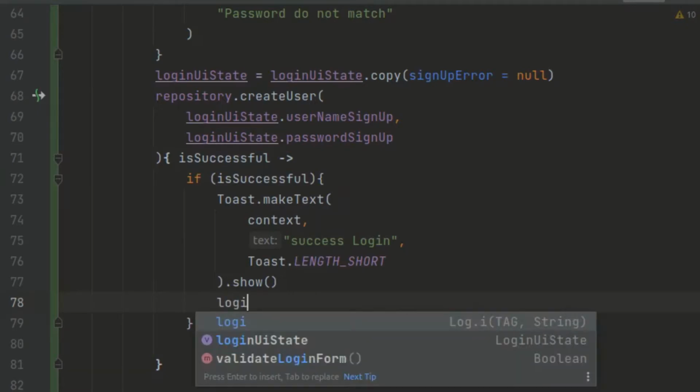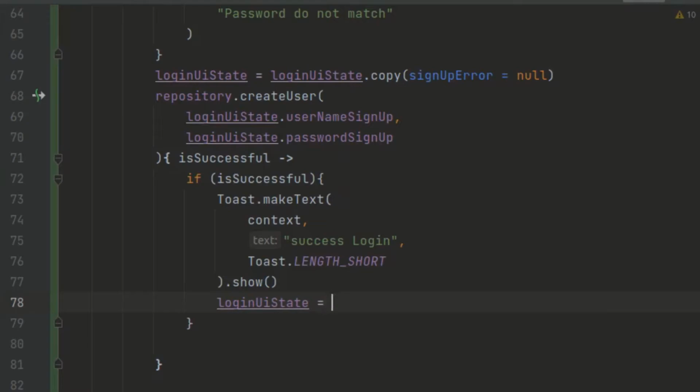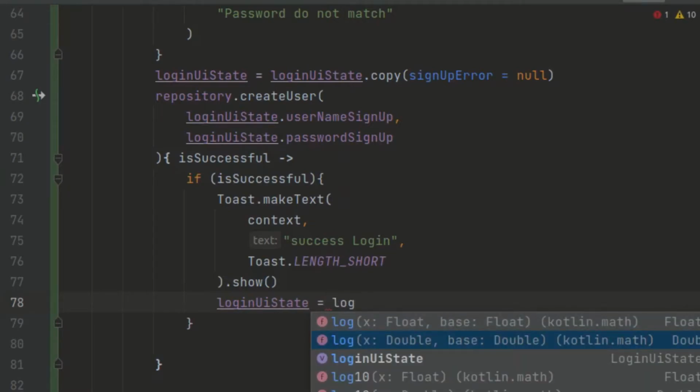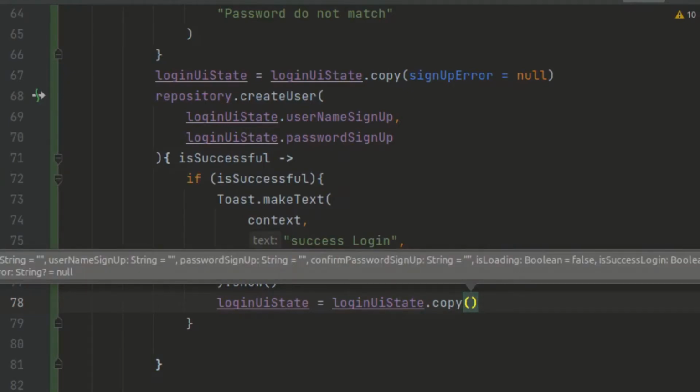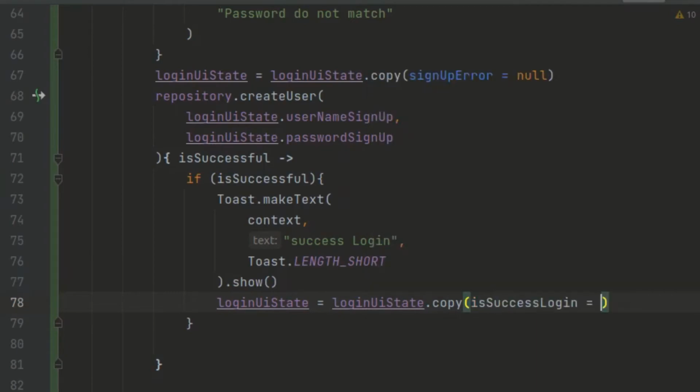So we can just call here our login UI state, and here basically we want to pass in the successful login, and we want to make it true.